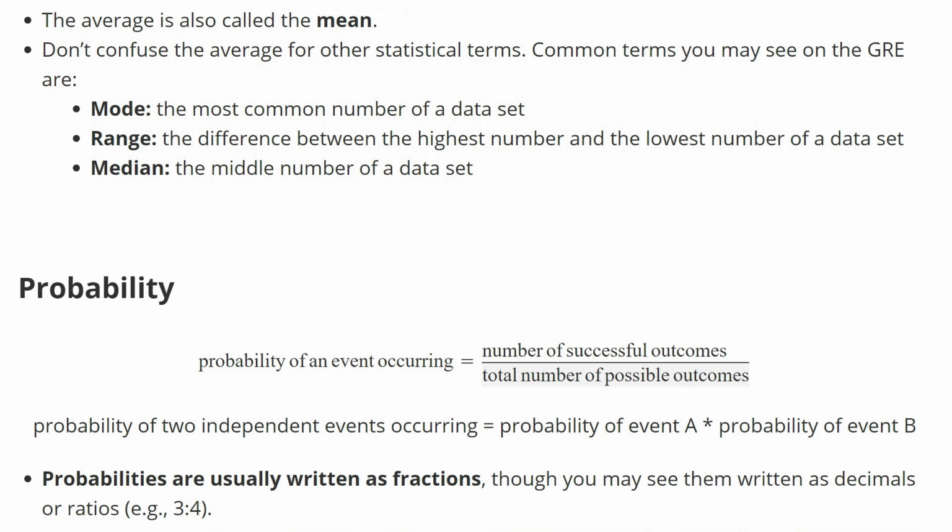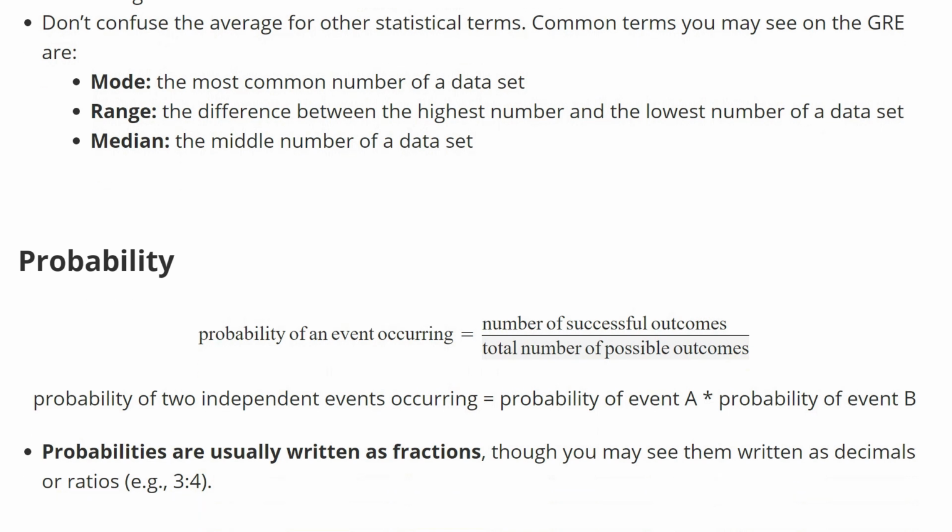Probability, of course, everyone's favourite. Many people are scared of probability, but as they've written, probability essentially just comes down to how many ways can we get what we want divided by the total number of possible outcomes. Now, many students are realising, seeing this formula sheet, that actually it looks kind of simple, but the reality is a lot more complicated.